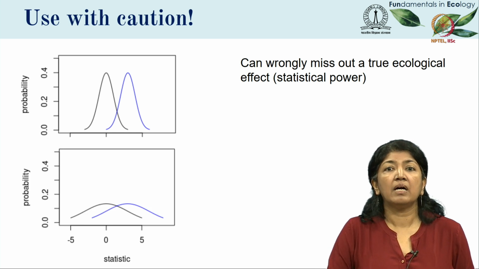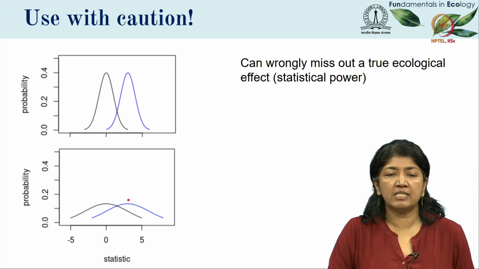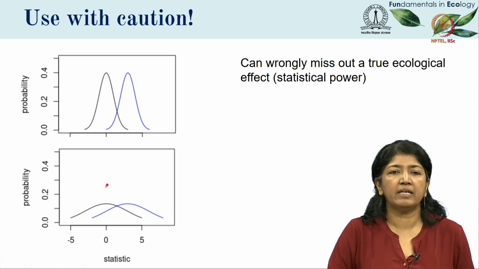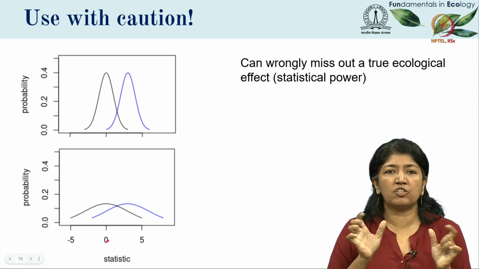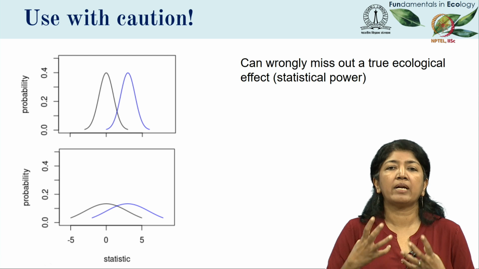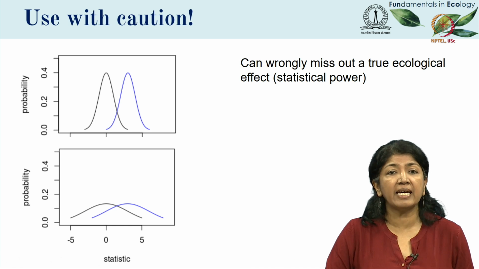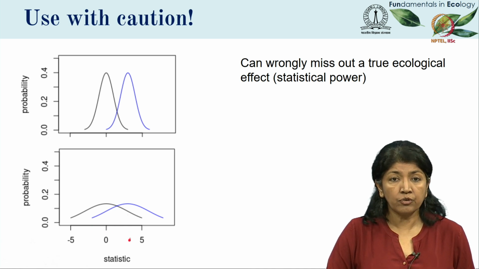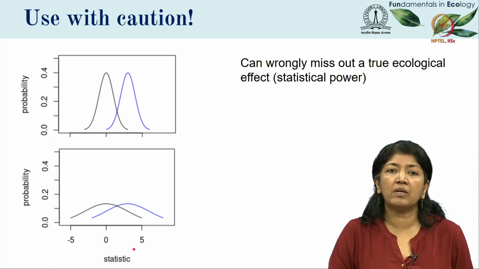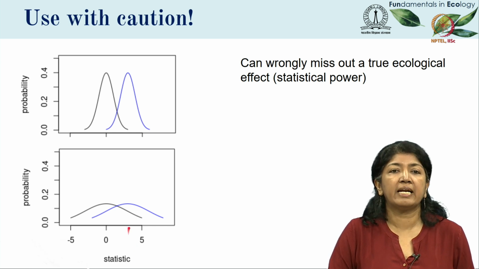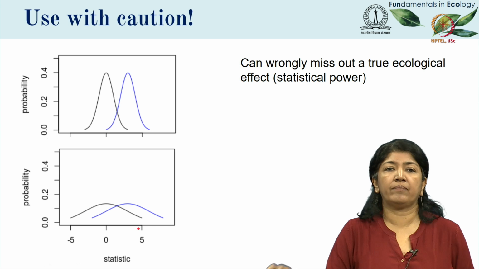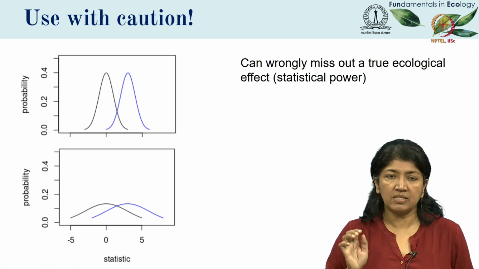On the other hand, suppose this is our sampling distribution. So, still there is a true difference of 3.5, and here you have the null. However, maybe we have a wide sampling distribution, maybe because our sample sizes are low and we are not able to capture the variation in the population very well. We have a very wide sampling distribution. So, in a case like this, even though there is a true ecological pattern out there, a true difference between low and high threat situations, we will not be able to detect it. We will not reject the null distribution. We will fail to reject the null and we will wrongly conclude that there is no effect even when there is one.